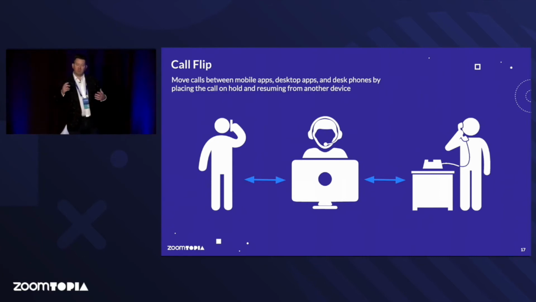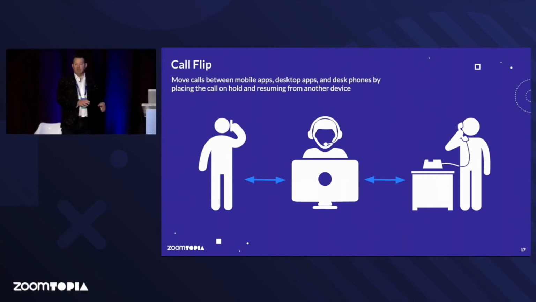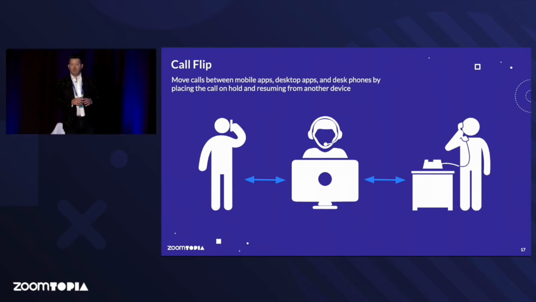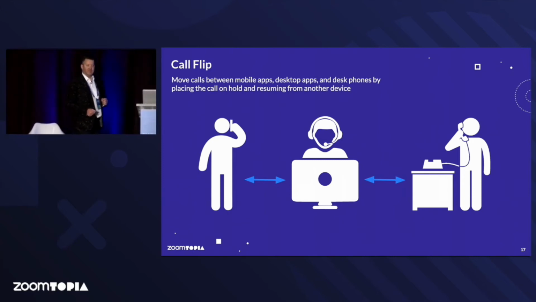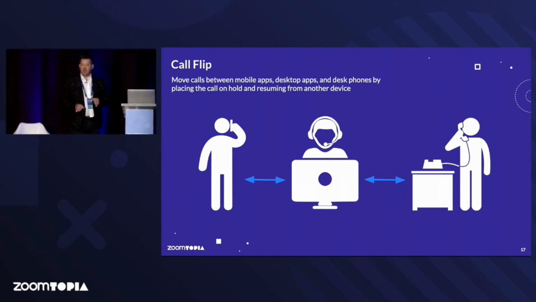Most people will because that's what they're used to, but now you don't have to. So I can go to my desk, I can transfer that call very seamlessly and easily to my desk, or if it's a more sensitive call and I need to go into a conference room, I can transfer it right to the Zoom room. And we use our proximity detection like we do for meetings and for desktop sharing in the room. We use the same thing to flip the call to the Zoom room, as you might have seen during our keynote yesterday.